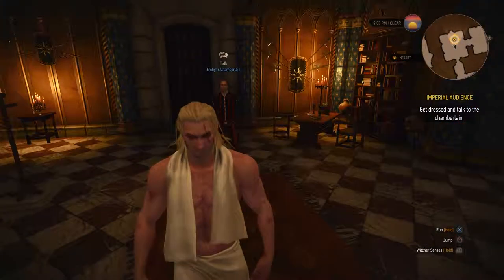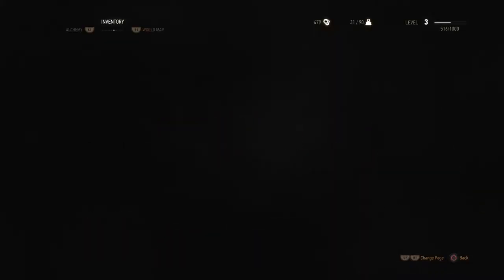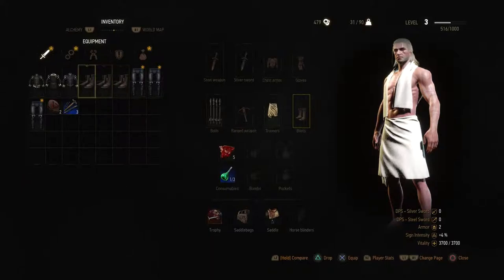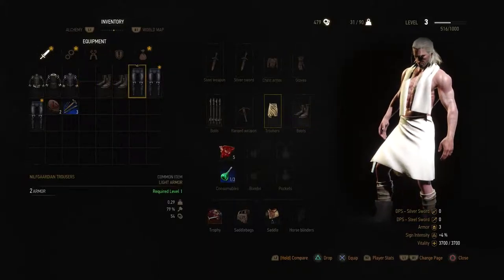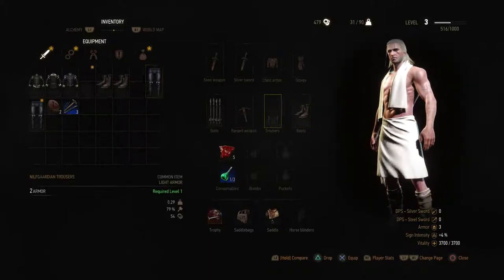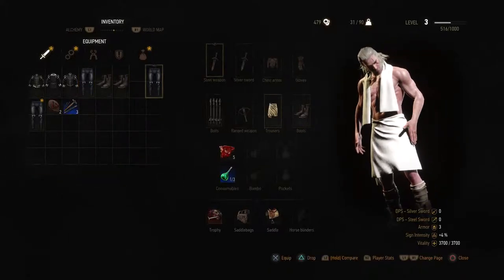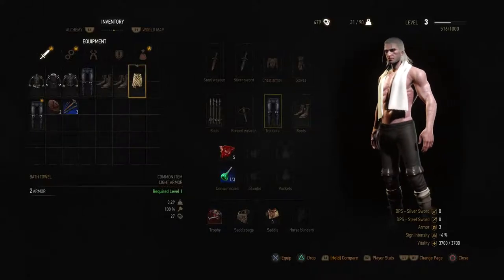So we need to get dressed. Let's open up the inventory. I'll go to our clothes. Alright, so what have we got? It looks like all the boots are the same, so it doesn't matter which one we wear. The pants may look the same as well. Yeah, they do. So let's put on the pants and let's put on a towel. Look at that. Do we get to keep the towel? I'm gonna wear that in battle.